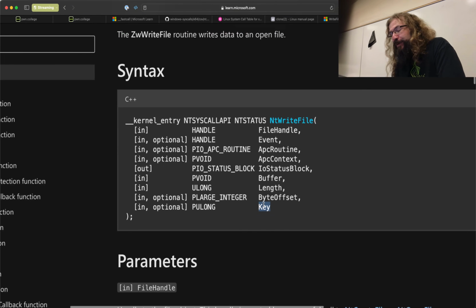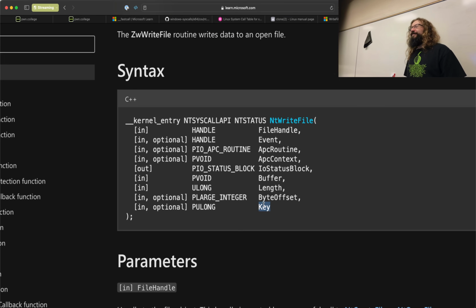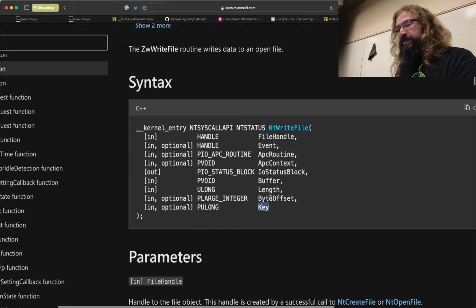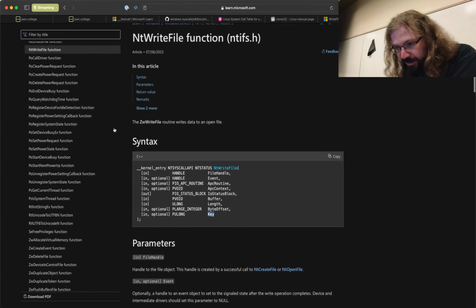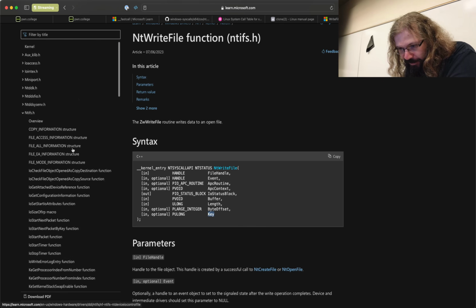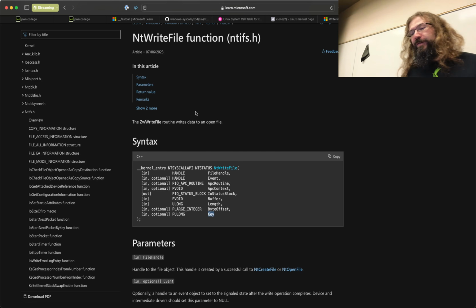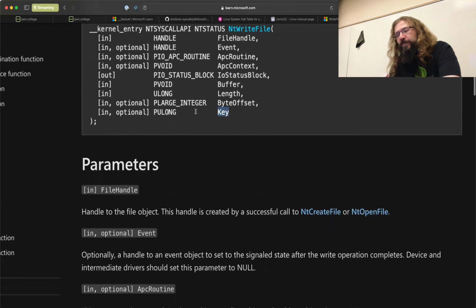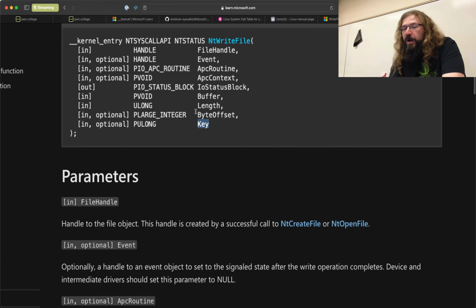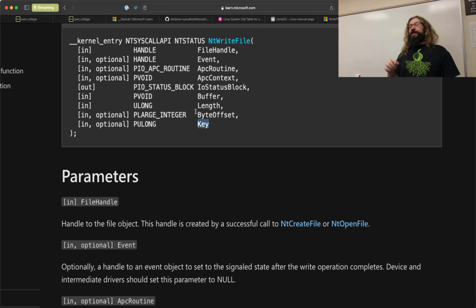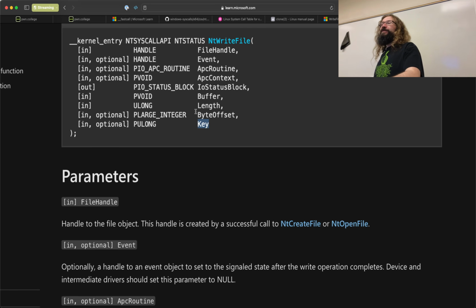Now, this particular syscall is documented, right? And that's because, if I scroll up over here, okay, no, it's just a documented kernel function. But a lot of the kernel or native layer functions are undocumented, where you can't actually see what this is, right?